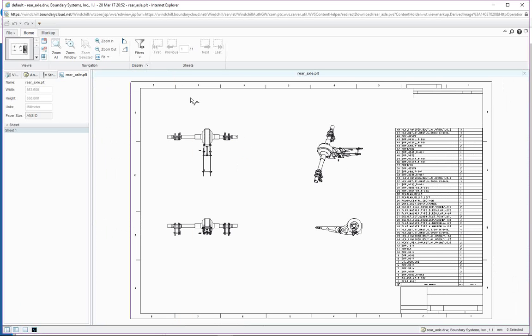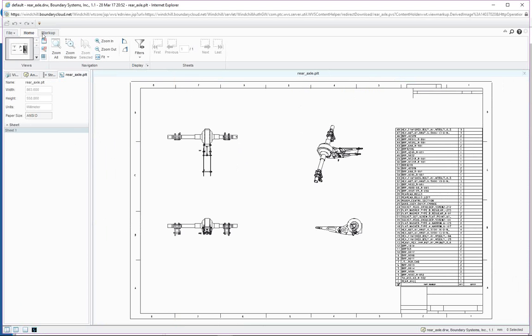All right, so here's my Creo View session, and there's the actual drawing. There are two major formats that you can use inside of Creo View. One of them is a PLT file, which is simply a plot file, and that gives you the full markup capabilities inside of Creo View. You can also have them published as a PDF file. And if you have the Adobe suite, then you can do your markup using Adobe, having Adobe integrated into Creo View so that you can use that directly inside of your Creo View session. So that's something that you can do. Right now, we simply have a PLT file that we're using for this one. And once again, this is the plot file of the actual drawing.